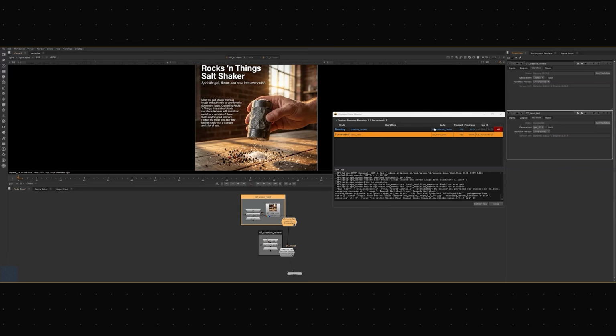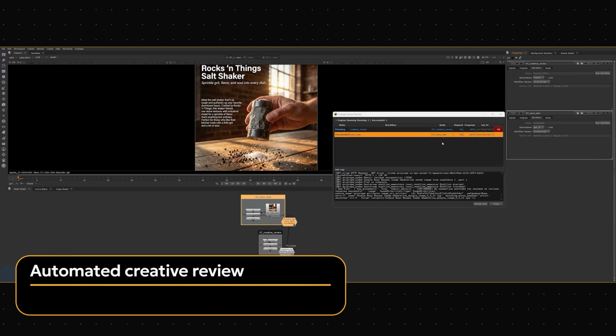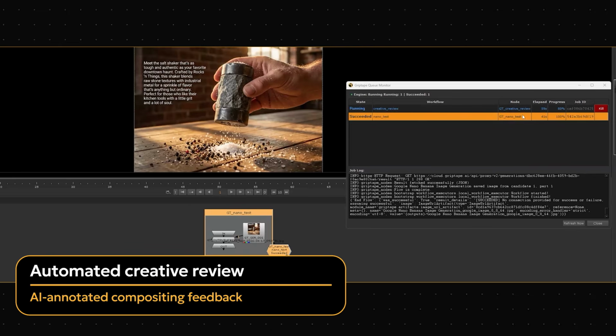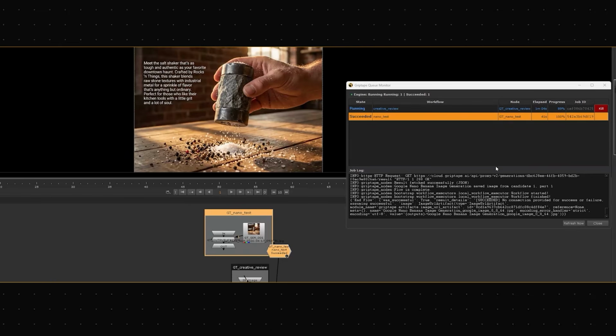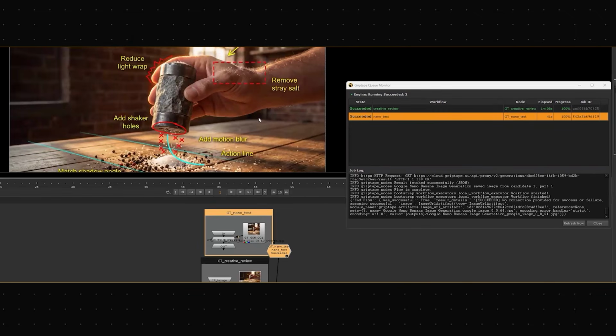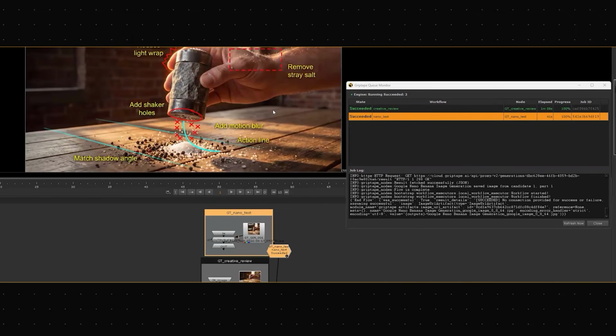All right. And then this segues into the other thing that I've created, which you'll see display on screen in a moment, which is a workflow that does a creative review. Now, it's not a creative review that you can use as gospel, but what it does is it can actually help artists kind of improve their work. It's built so that it understands the image and then will give you some feedback on maybe ways you can improve. So in this scenario, it's isolated, let's have a look at the key light vector.